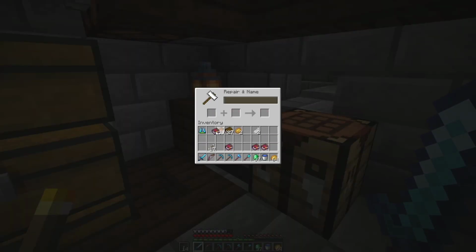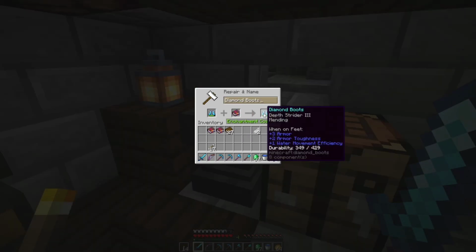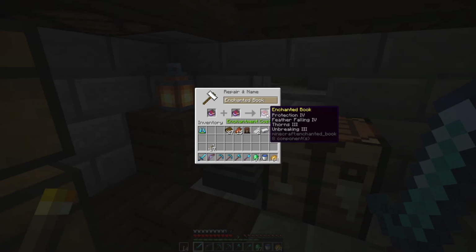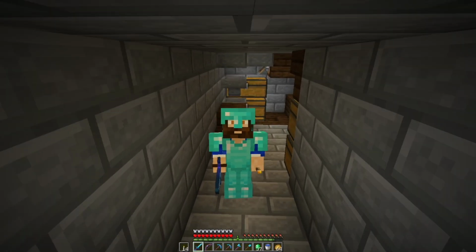Next up, Protection, Fall and Unbreaking 3 books for 3 levels, Feather Falling and Thorns for 4 levels, add Mending to the boots for 3 levels. The Feather Falling and Unbreaking book can then be added to the Protection and Unbreaking book for 9 levels. Then finally add it all together with a name change for 30 levels. All done. That was painful, but worth it.